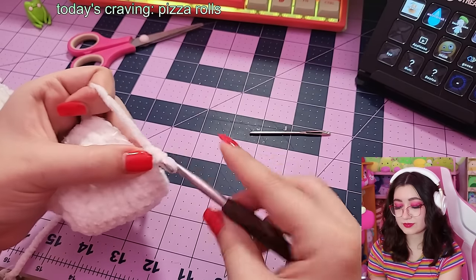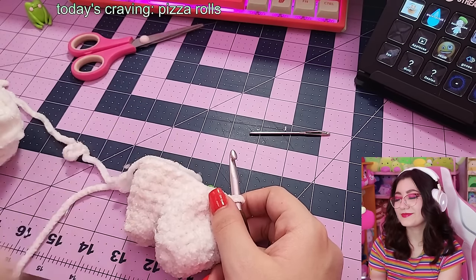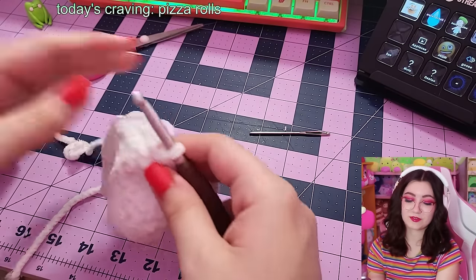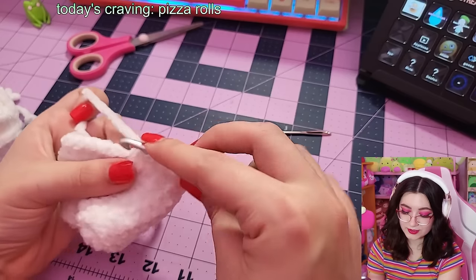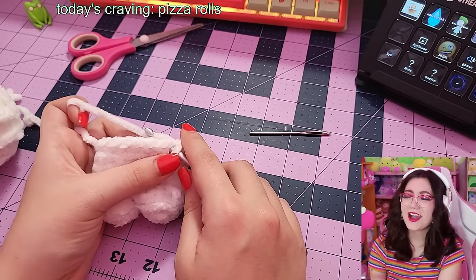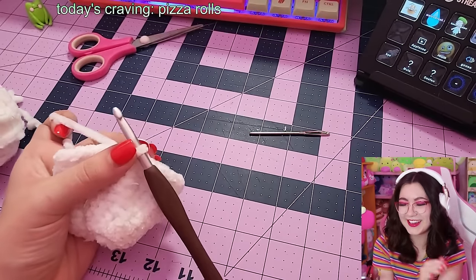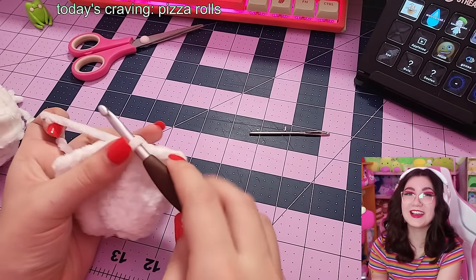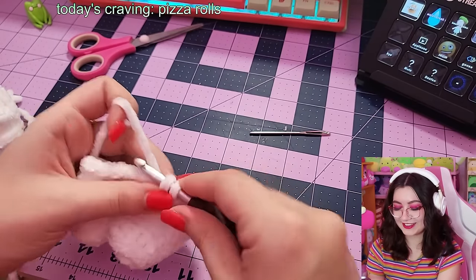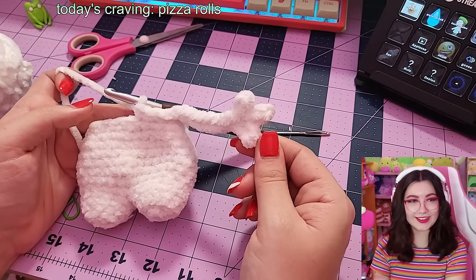I've been crocheting for so many years now. When I turn 25, it will be 15 years of me crocheting, which is wild. Because I started when I was, wait, no. I don't know how to do math. Don't listen to me. I'm not going to be 30. 10 years. No, we're not there yet. We're not there yet. SpongeBob arms, stop.